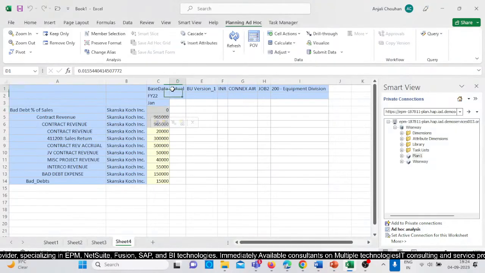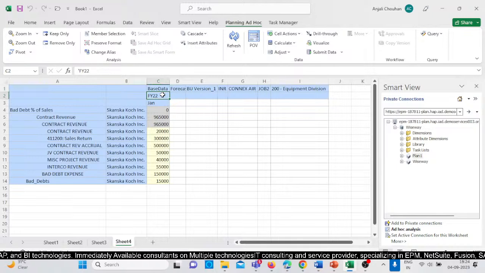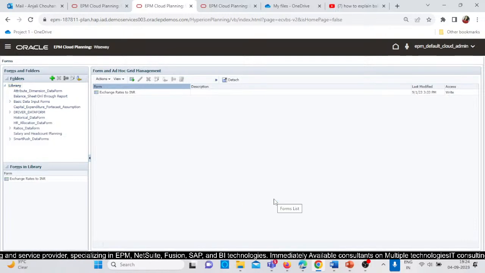Let's do one more thing. Here let's change from actual to forecasting or plan. My Excel has been crashed. Wait for a second.